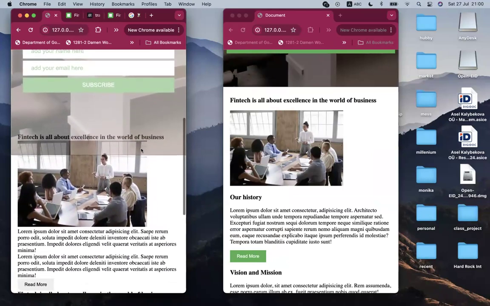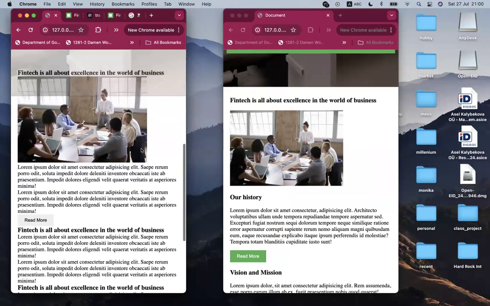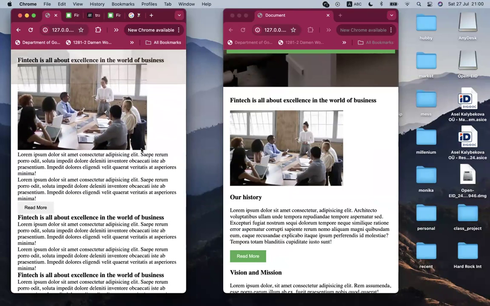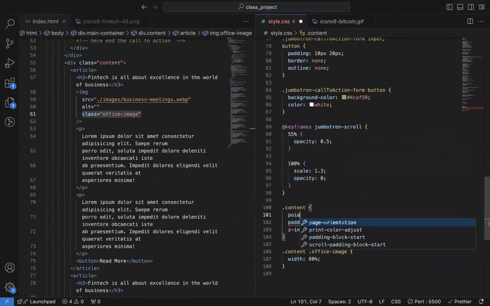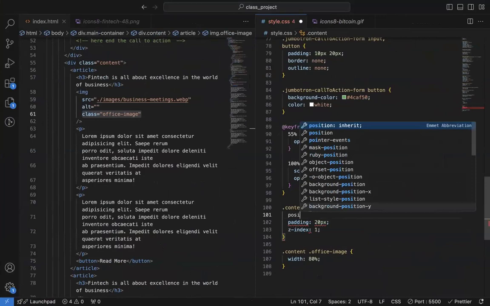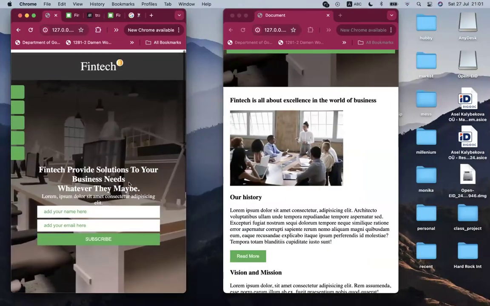No. See? Position should be absolute, I think, in this case. Maybe z-index can work without absolute. Right, that's a good point. So let's do position relative, so it doesn't affect the, okay.